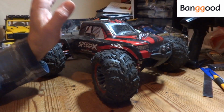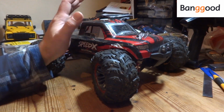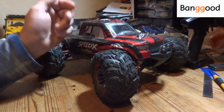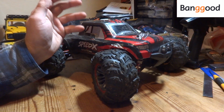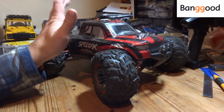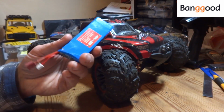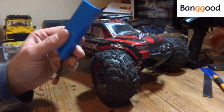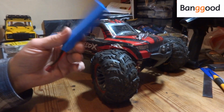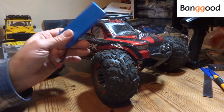Now, another good point is because it's got those two batteries, you get a reasonable run time out of it. I got approximately 30 minutes. I was pretty much spanking it round everywhere. And due to the size of the truck and the fact it's got a 550 motor in it, I don't think it was that bad. Also, you can fit a much larger battery in that battery tray, and you could probably fit two of them in as well. So if you wanted to, you could have a lot longer fun time.